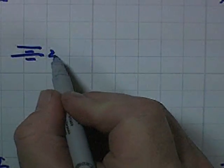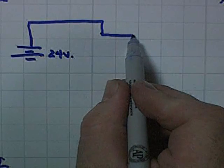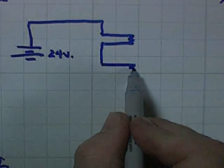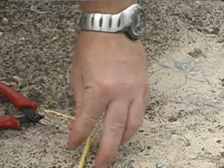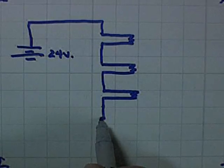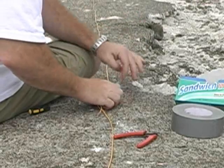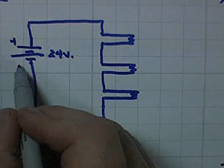Now in a series circuit, we have some kind of a source — in this case, a 24-volt DC battery. I'm going to draw it kind of like the electric matches; they would be little resistors wired in series. That basically means in order to put one in, I've got to cut the wire and wire the electric match into it, so the electricity has no other place to go. The wire would come back around and then be connected, but electrically it would look just like this.